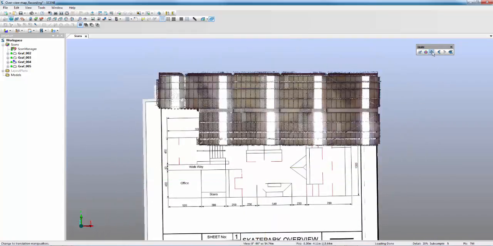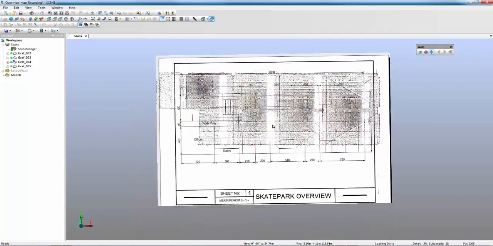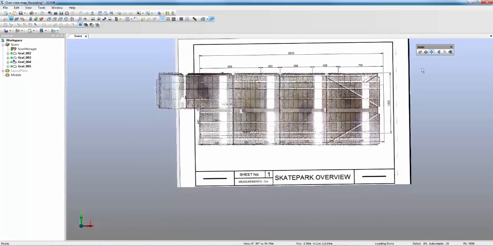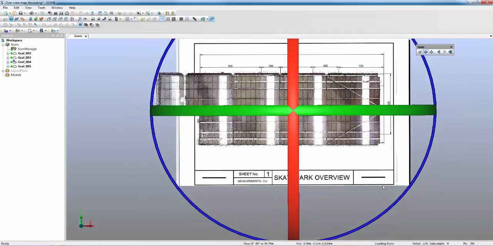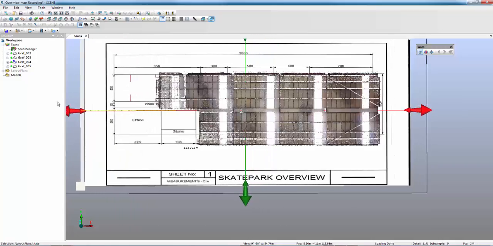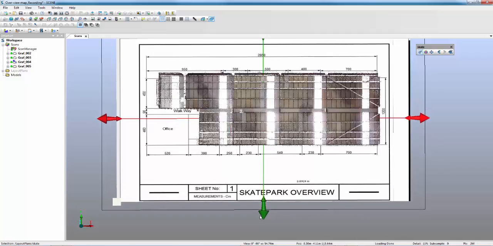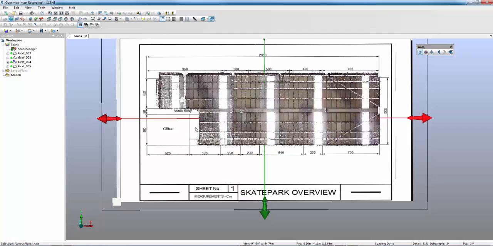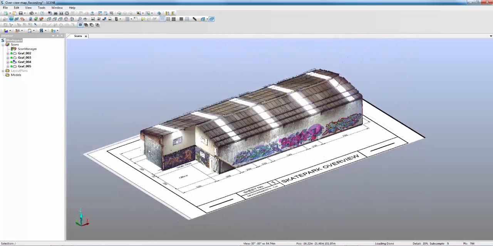Positioning wise is just a case of working your way around and positioning and orientating the building to be exactly where you need it. So again, I'm just going to do this roughly just to get the idea, but I could spend a little bit more time on it. Using the manipulation handles, I can see roughly where the building is, and I can start to get a representation. You'll notice that I haven't got this area of the plan. It's an area that I didn't scan, but very quickly you can start to see that I've built in the overview map along with the building.